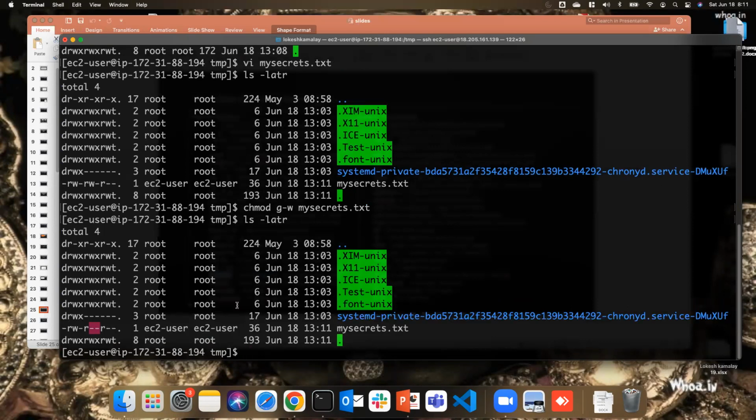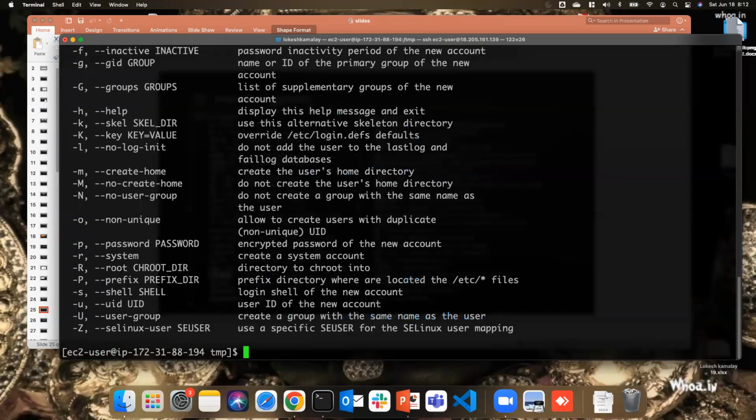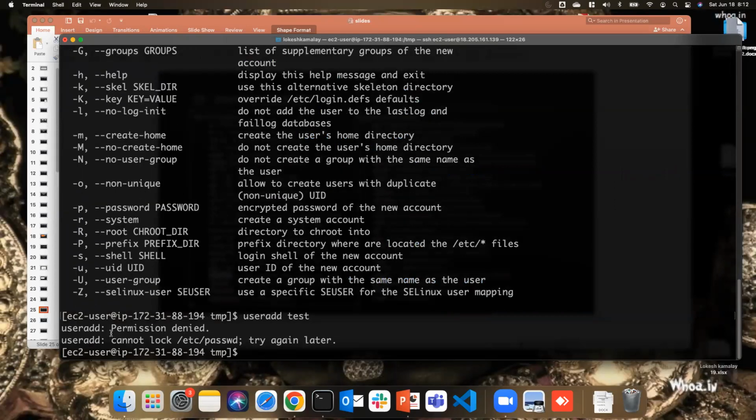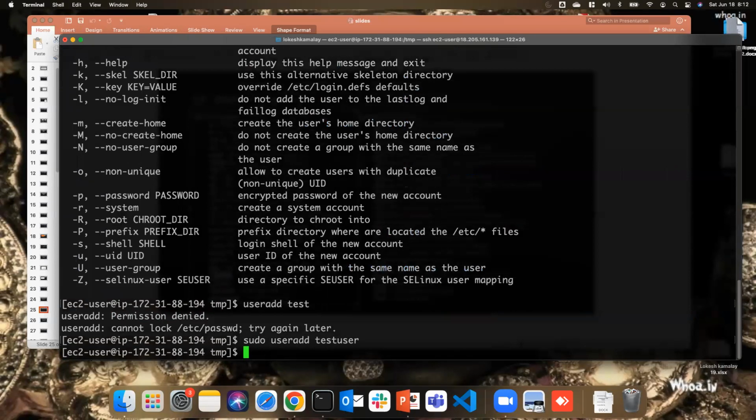Now let me go ahead and create a user account. This is how you create the user account: sudo useradd. I am using the sudo command here. Sudo means super privileges. So useradd is a command that belongs to admin. Admin means the root. I am part of ec2-user, so I cannot create users. If I try the useradd command, it throws me an error because I don't have permissions. So to do that, we need to use sudo. Sudo means I am getting more powers. I have become root now. I'm creating a user called testuser. See, it got created.